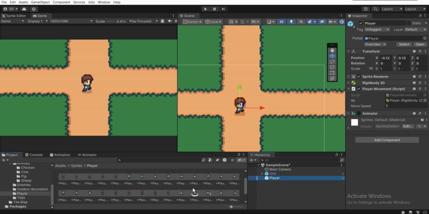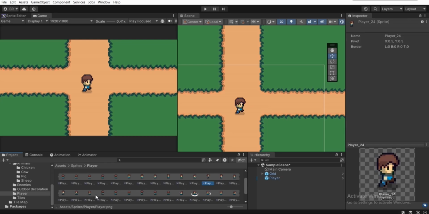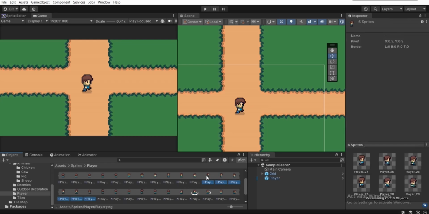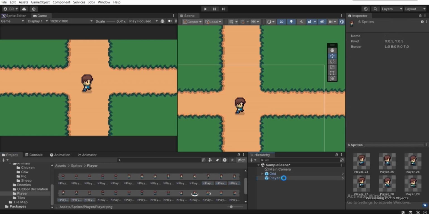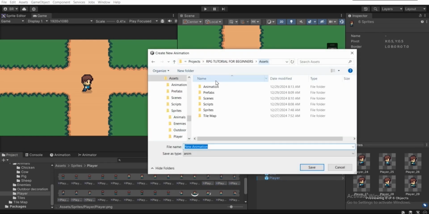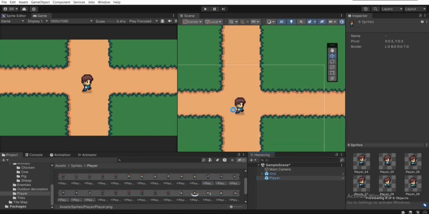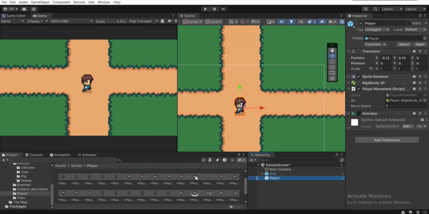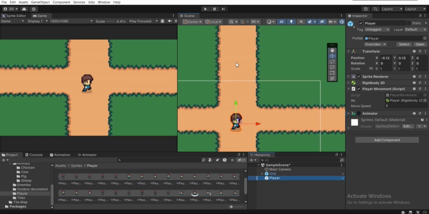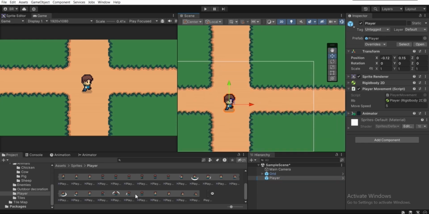So we're going to do the same thing as well for our left walking. So I'm going to select the same sprite by holding down shift, those animation clips. Let's drag it over to player game object one more time. Let's go to assets, animation, player animation, and let's replace this left walk. Yes, I want, and now it's done. And we need to create the top walk once we are going up as well as we going down, or front walk you can say.